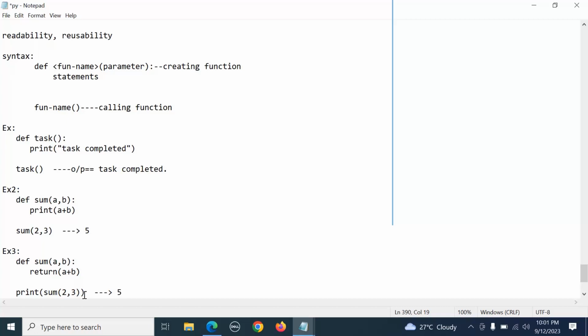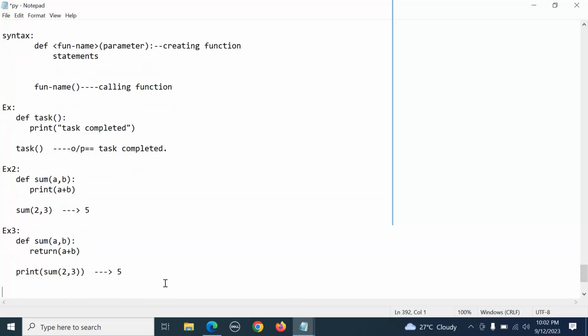So this we can also write. If you use a return statement, you have to call the function and use the print statement like this. So this way we can work with the functions.